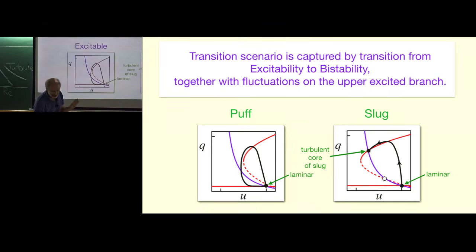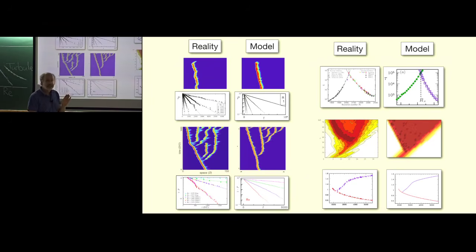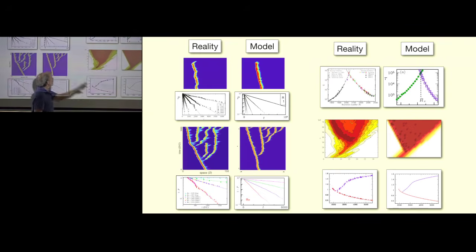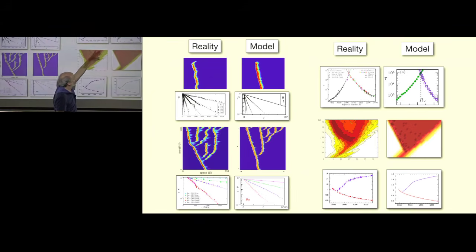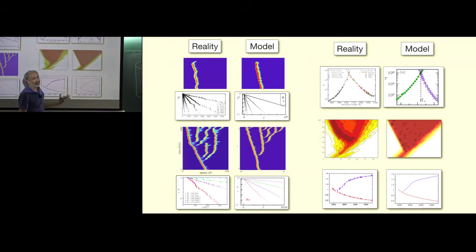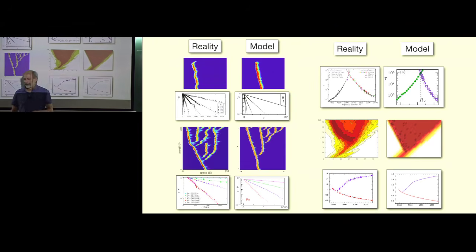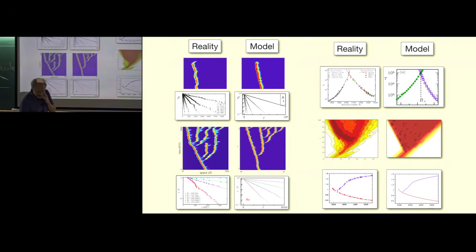And I want to end because I don't want to keep people here too long. But the thing is, with these ideas, you can reproduce essentially every known phenomenon in the pipe flow transition problem. This is reality, meaning either experiments or direct numerical simulations of the Navier-Stokes. This is this simple model. This again is reality, the crossing point, things I did not talk about, and then this is the model. And I'll just tell you, it gets the speeds almost exactly correctly. There's a lot of details in those speeds that you were asking about.